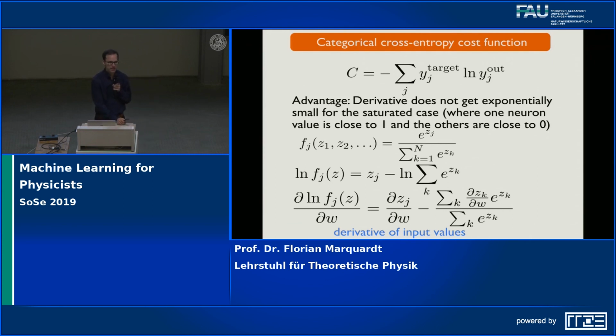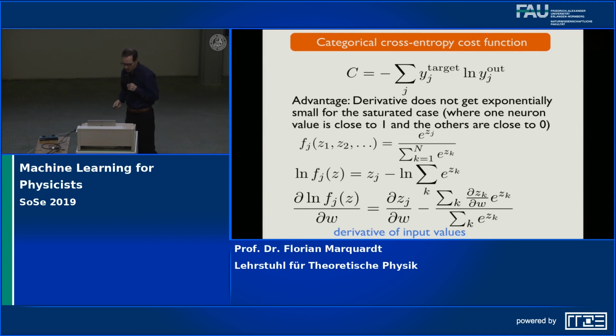Now, why is that a bad thing? It actually becomes 0 exponentially fast as you go to larger arguments. Well, if the derivatives really are 0 or very, very small, then there's no training going on, because training happens by going along the derivative with respect to the weights. So when the derivatives become too small too quickly, that's bad. This is a catch that would also be there for the softmax function, but it's a catch that is cured by using this categorical cross-entropy function.